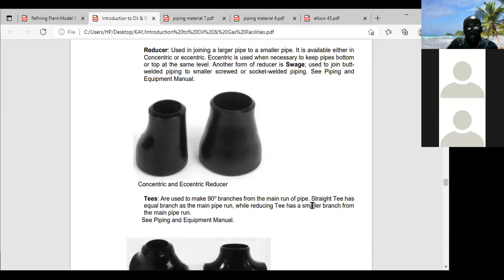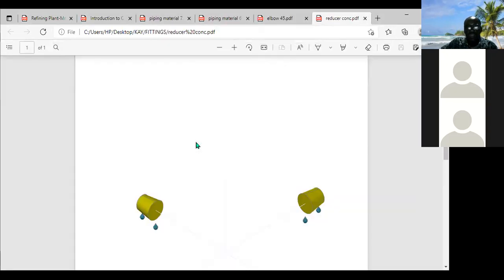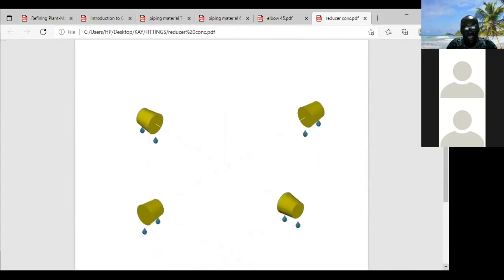Okay. So let's quickly look at this thing. Look at the reducer. These are concentric reducers here.